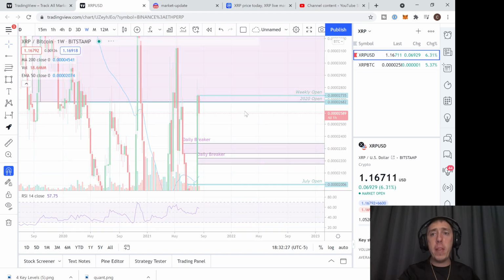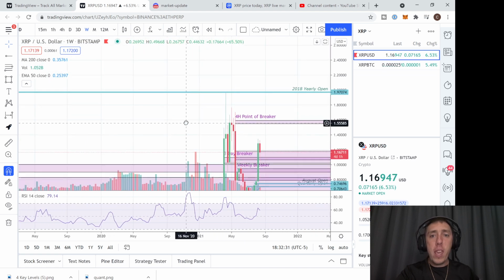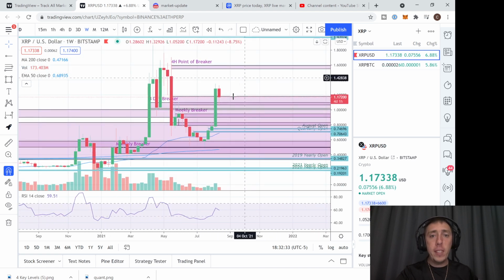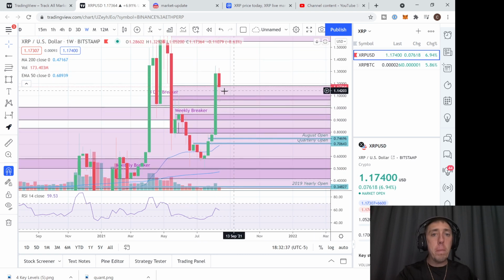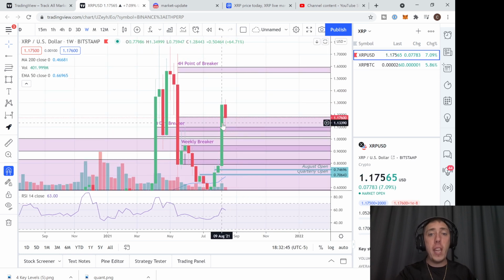Let's go to XRP, the US dollar pairing, and let's look at this. So let's say we come down into this massive consolidation of clusters, right? Should you be buying or selling? I'd be buying, just like right here. You see how this overlap between these two breakers has actually supported the price. This was a very obvious buy signal to the market. So this would have been a good opportunity.